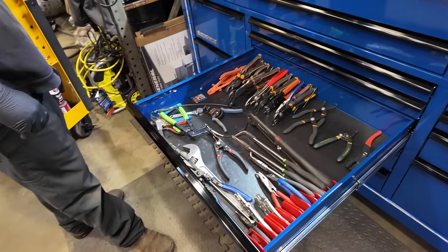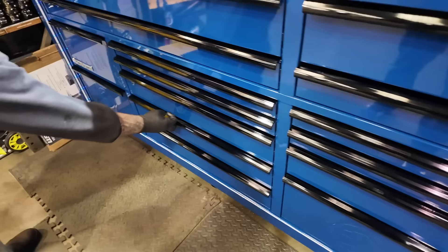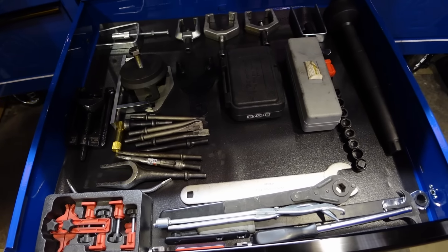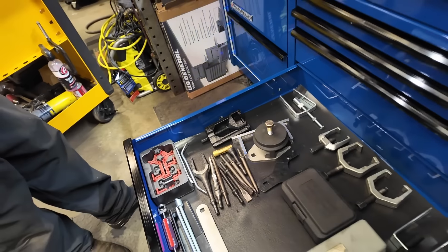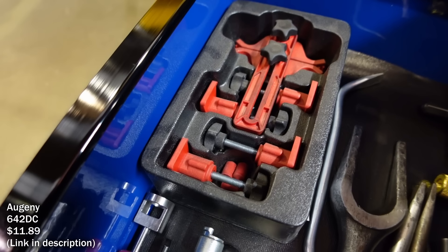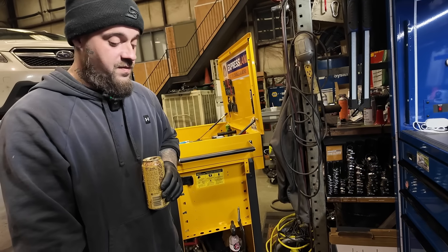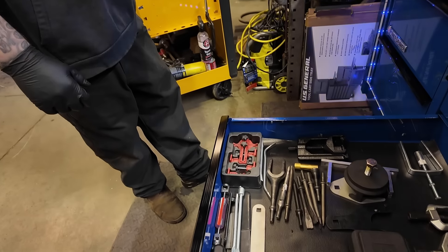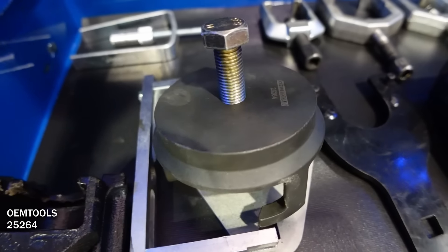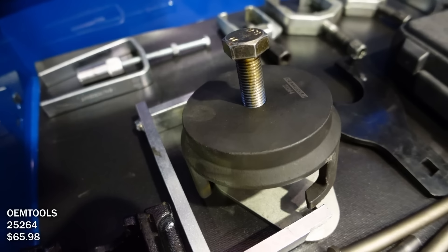I love how your boxes are — everything is clean in there. Yeah, I clean up every time I'm done. Suspension stuff. What's that? That's the timing — hold your cams. Oh what? That's cool. Does it work? Is it universal? Kind of — some don't work so well, but it works for most everything. That'd be nice for dual cam motors. LS cam puller — the harmonic balancer. It fits in there. And this is a tie rod end puller, just in case you can't get in there right and you don't want to break the boot.